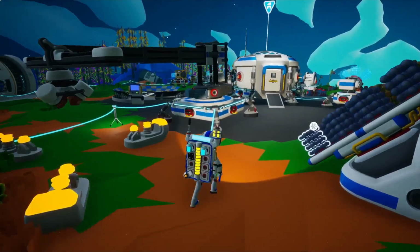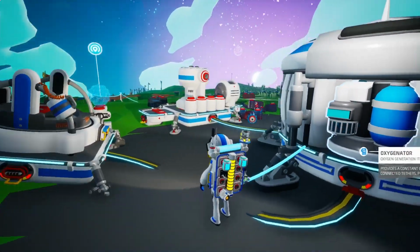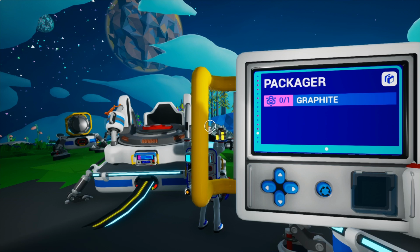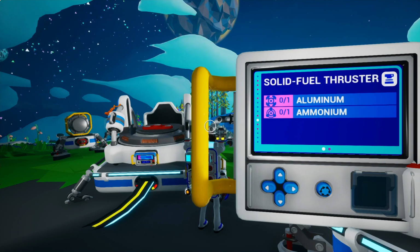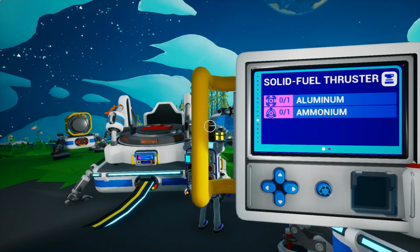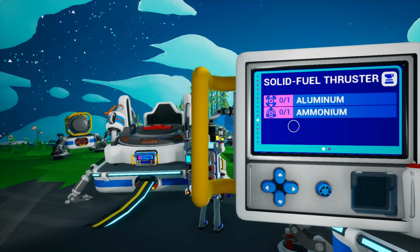Okay, so while that's printing up, what I'm thinking is, over here on the little printer, we do not need dynamite. A solid fuel thruster, that was part of the deal. It said to, what was it, print and attach a solid fuel thruster. So we need another aluminum and then this ammonium, which is aluminum before it's refined.